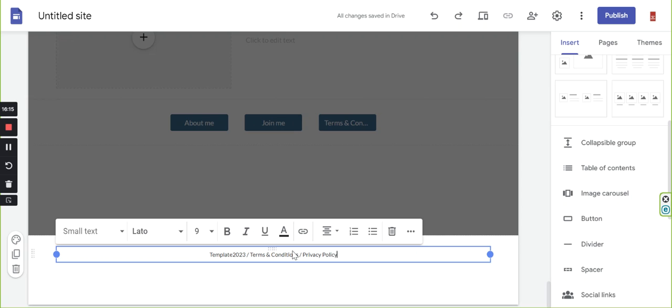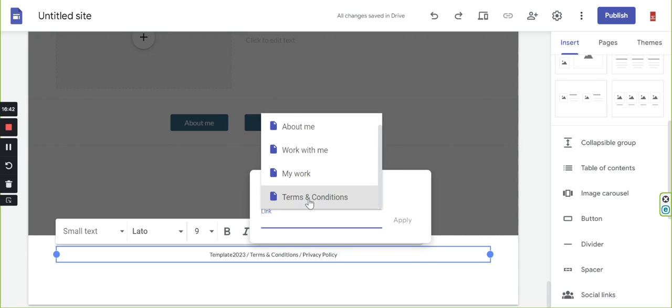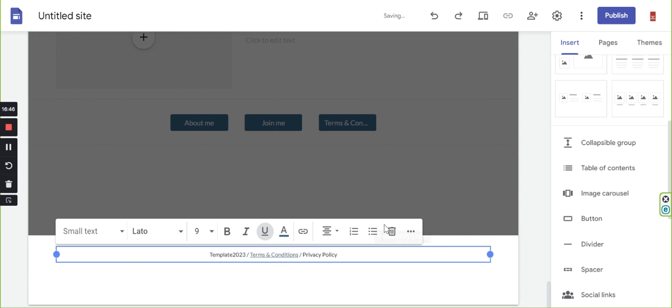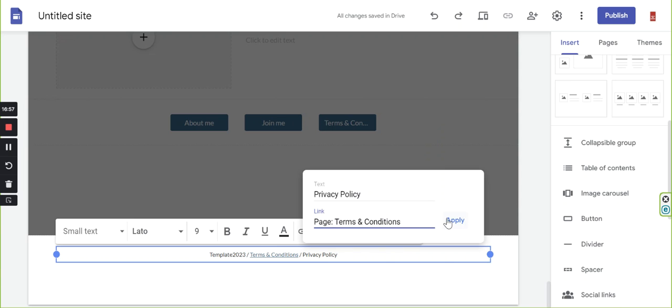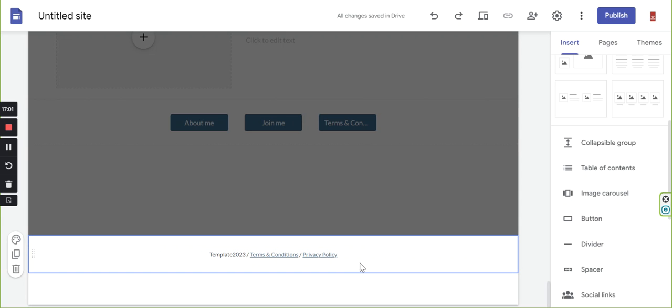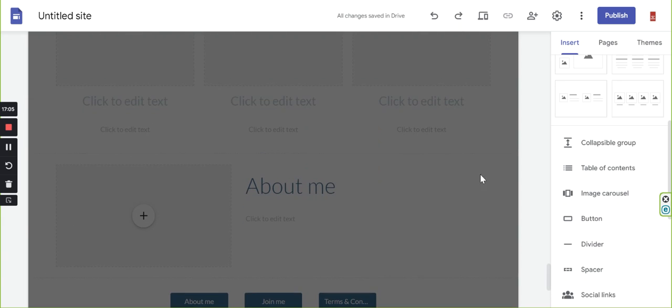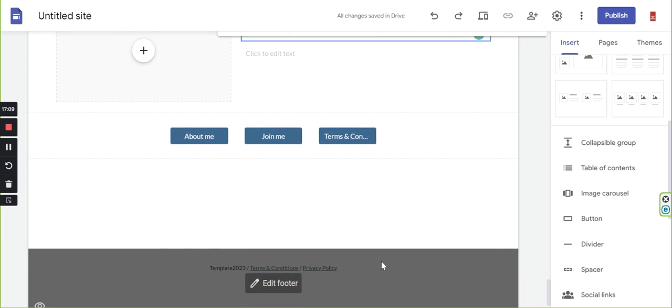Okay, so now we need to click, and if we highlight the text, we can create a link to the page that we are mentioning. For example, terms and conditions, we will click on this insert link here, and this page is the one that we created before, and we say apply. Okay, so now we have a link, and privacy policy could be the same. We can drive our client to the same page here, say apply, and that's our template. So once it's done, we can go out of this page, just clicking outside of this part here, and that's it.